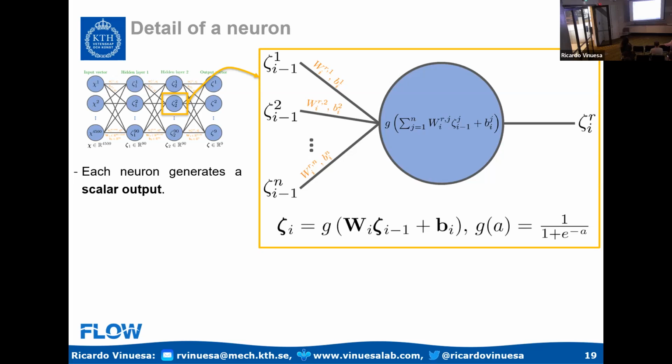If I did not have this nonlinear function, all these intermediate layers would be completely useless because I could reduce everything with one single operation, because all the linear operations could be combined into one. But because I have a nonlinear activation here, this is what gives us the capability of, in principle, predicting any smooth function, given enough parameters of my network. This is what makes having a deeper neural network more powerful in terms of prediction, because of the non-trivial concatenation of nonlinear operations as we are going deeper into a network.